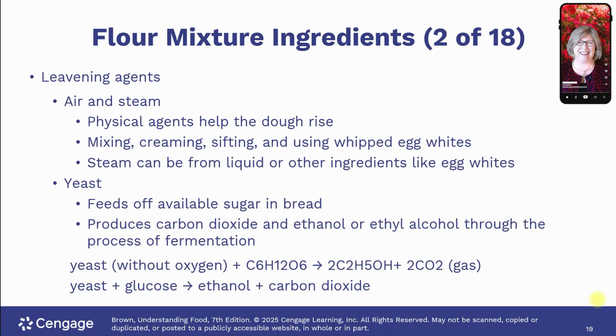structures. I mentioned already about physical agents to help the dough rise, which would be using air that you can incorporate into one of the ingredients that gets folded into the flour mixture. Steam would be coming from the liquid in the flour mixture. Yeast feeds off available sugar in bread. Yeast produces carbon dioxide and ethanol or ethyl alcohol through the process of fermentation.